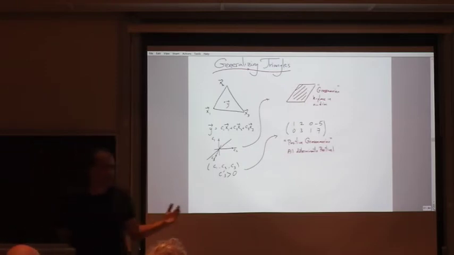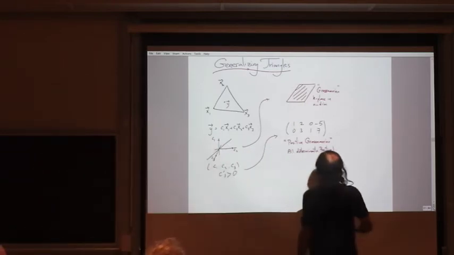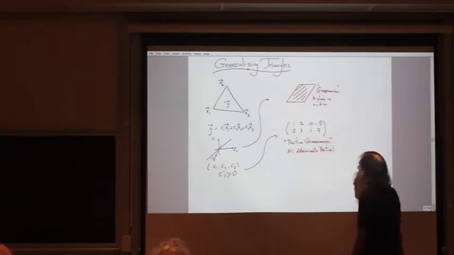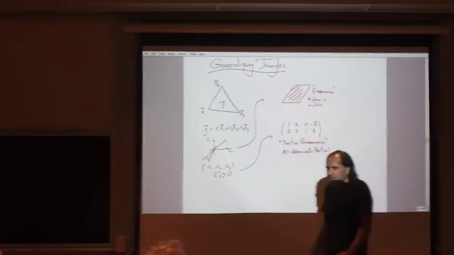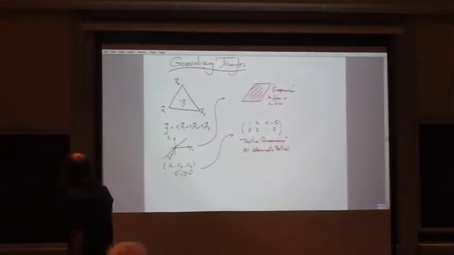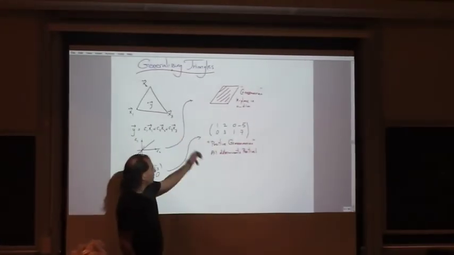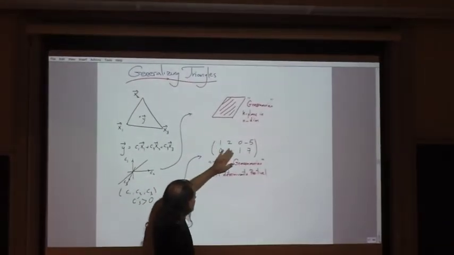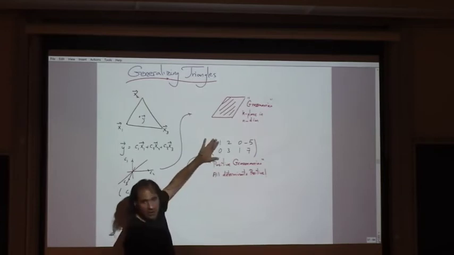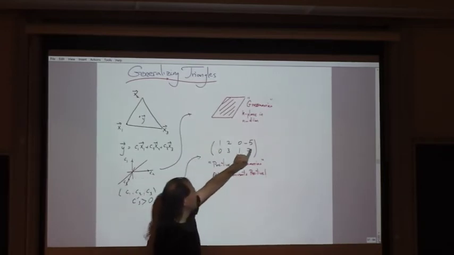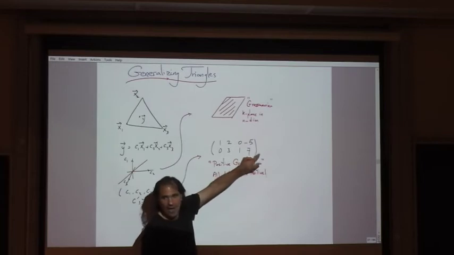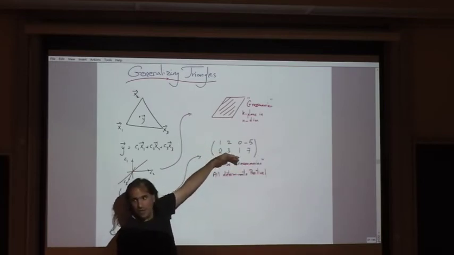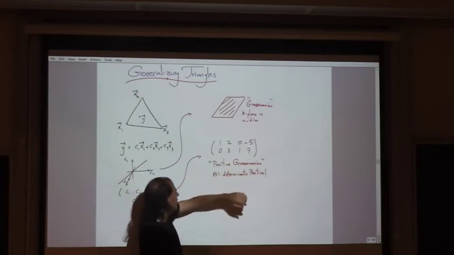How do I extend this idea to the space of K-planes? Well, the space of K-planes in n dimensions is the Grassmannian. Now, to give me some such configuration, let's say I have a 2x4 matrix, 2 planes in 4 dimensions. I have to give you 2 four-dimensional vectors whose span gives me the plane. So here's one of them. Here's the other one. Anything I do with these vectors has to be invariant under 2x2 linear transformations that leave the plane invariant. So I have to deal with SL2 invariance.